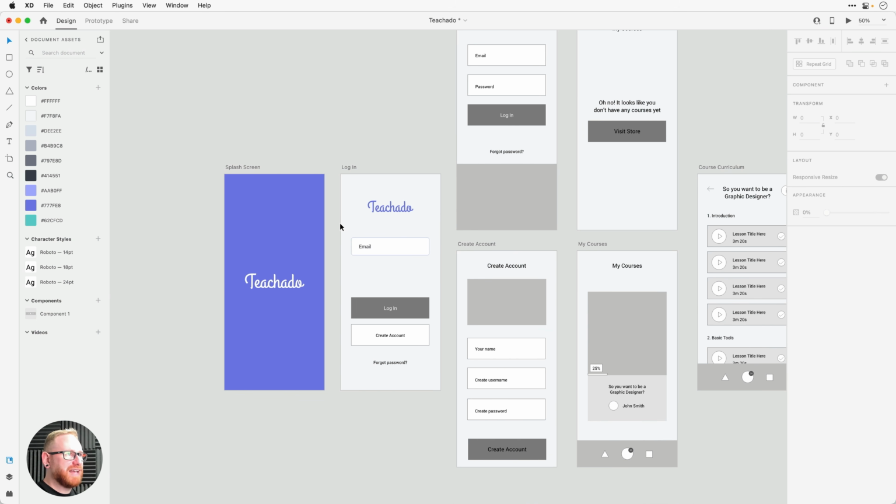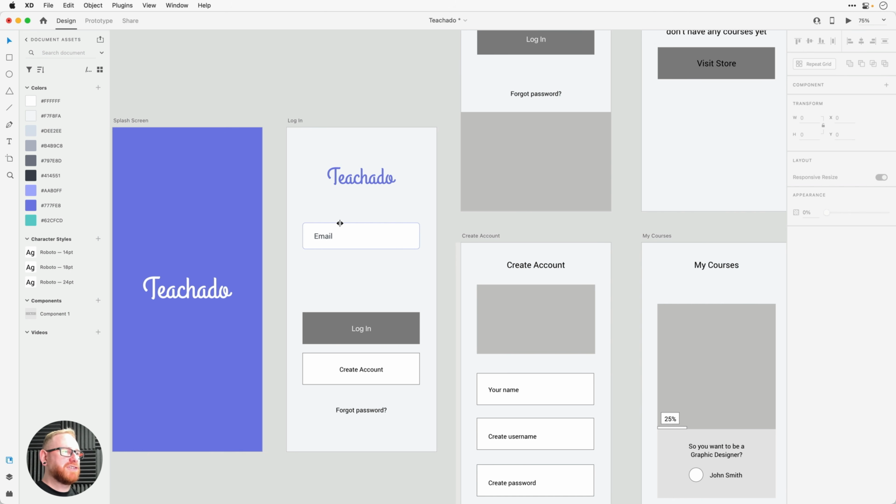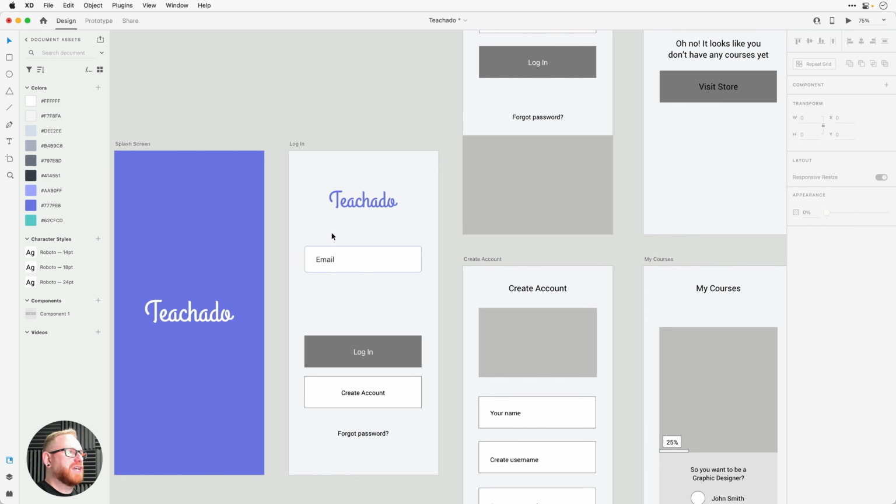Now, as we're starting to add the design, I'm going to be paying attention to a lot more detail. One of those is going to be spacing and guides, which I think is super, super important and sometimes underappreciated. So we can actually create guides from the top by dragging down, and from the left side by dragging out.